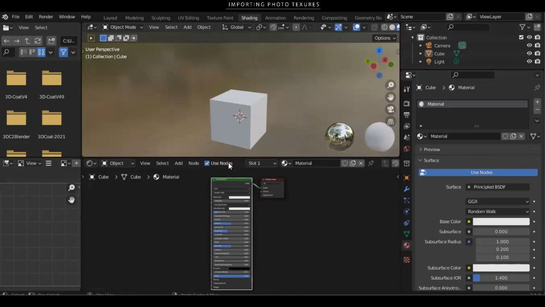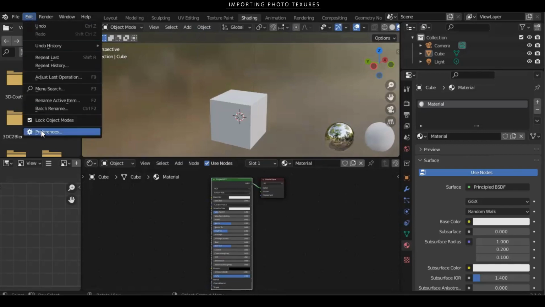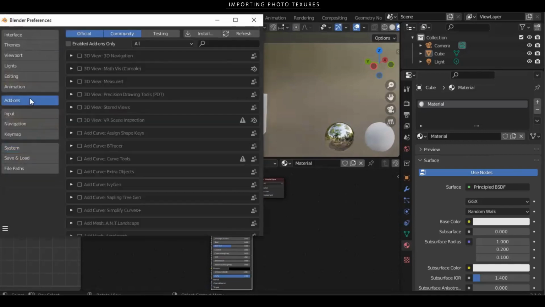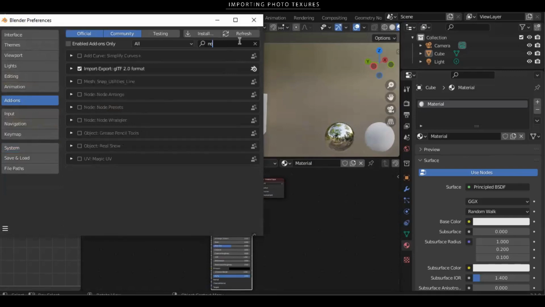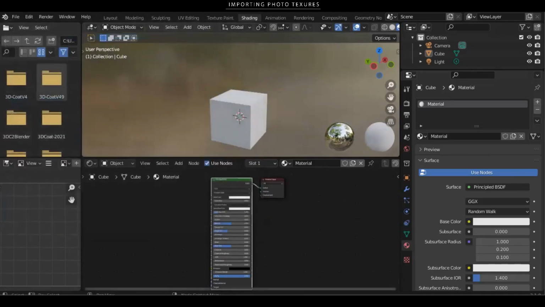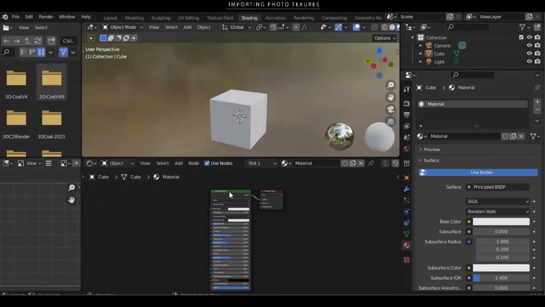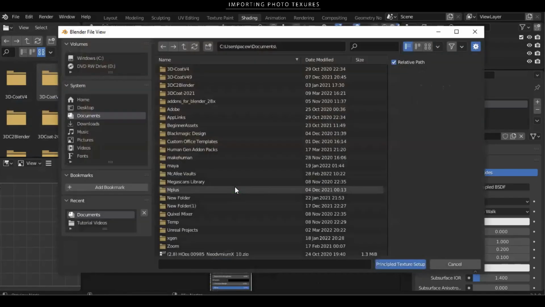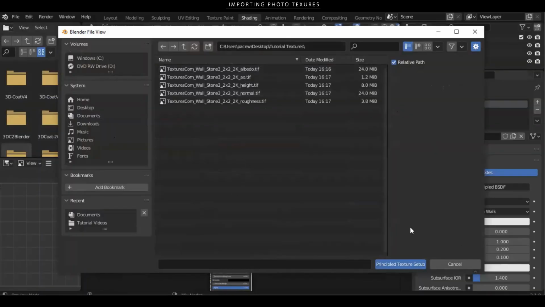And before you import them, you need to make sure the Node Wrangler add-on is enabled, which comes with Blender automatically, but you do have to actually enable it. So all you have to do is click Edit, Preferences, go over to Add-ons, search Node Wrangler, and check that on. And let's X out of that. And now that that's enabled, if you click on this green node once again and hit Control-Shift-T, the textures that we downloaded are right here.